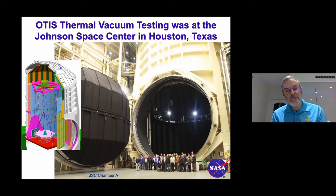So you put that in that chamber, you close the door, you pump it down to vacuum, and then you chill it down with liquid nitrogen to minus 180 C, so you're well on the way to being at space temperatures, but you can compensate for the difference. But the time it takes to cool all that material down is absolutely enormous. And months of testing were done at Johnson. And in the middle of which, one of the hurricanes hit and flooded all sorts of places out. Fortunately, James Webb survived, but the guys on the test team had quite a rough time.